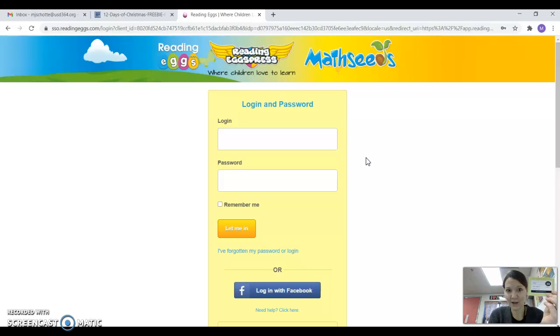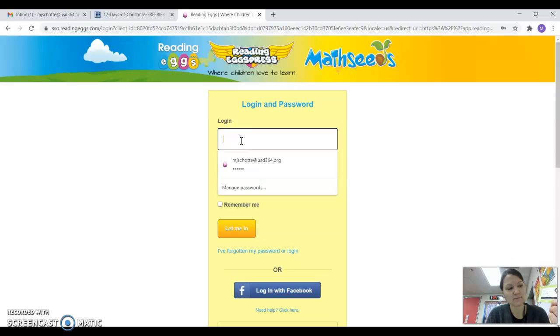Now we need our login cards. Everyone should see their name at the very top, okay? Underneath that rectangle with your name in it, the login starts with an uppercase L, okay? When I look on my screen, I see it here too. I'm going to click in that box. I'm going to look on my card. After the two dots, I'm going to type in everything that's after the two dots.